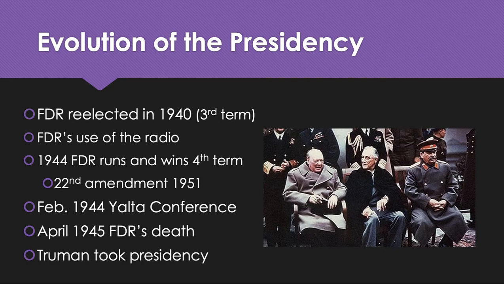The United States, in return, has to give something up, and they agree that future governments in Eastern European nations bordering the Soviet Union should be friendly to the Soviet regime, satisfying Stalin's absolute desire to influence any area around the Soviet Union. But we realize that by March of 1945, Stalin has zero intention of keeping up his end of the bargain, especially with what he said in Poland. No free elections are happening.